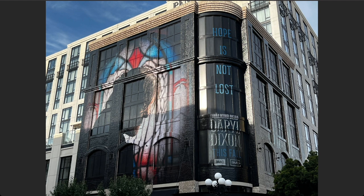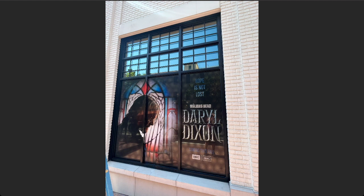We also have the slogan 'Hope is not lost,' which is pretty cool. Obviously, this is about Daryl, so I'm assuming that Hope here is referring to Daryl — so Daryl is the Hope. The other thing that is definitely super cool is that you can actually see a design similar to the design that's on Daryl's vest on the glass frame. You can see it clearly here. So that was a pretty interesting and cool detail that I noticed.